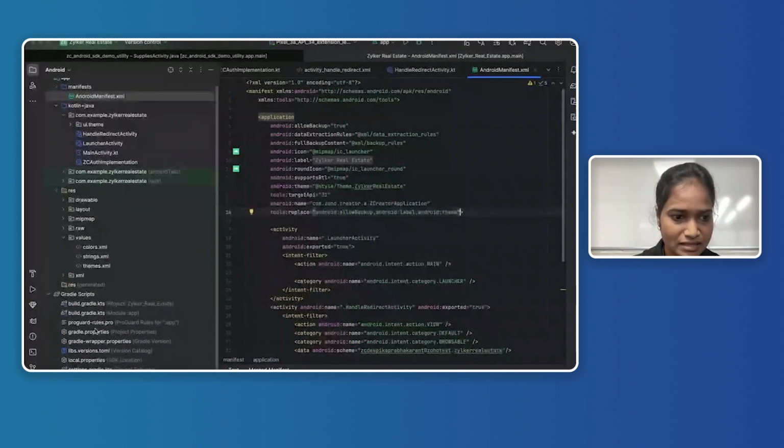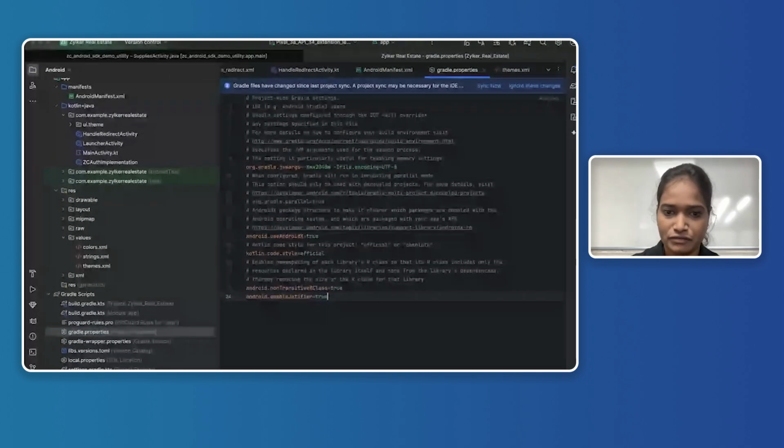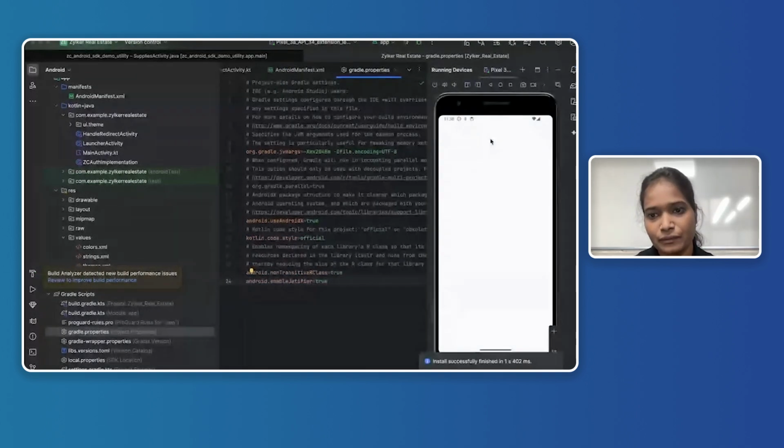So I'll minimize this and then I'll go to the Gradle properties. And we have to paste that Jetifier is true, and then we'll sync it now. And now we'll play and check. If again we encounter any error, they have given us one more way to debug it.